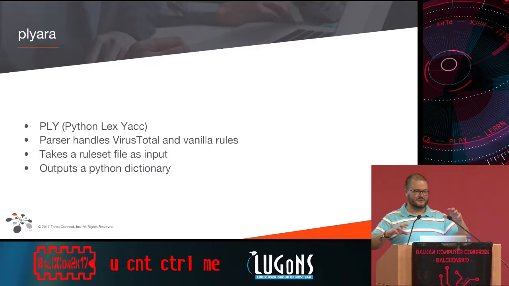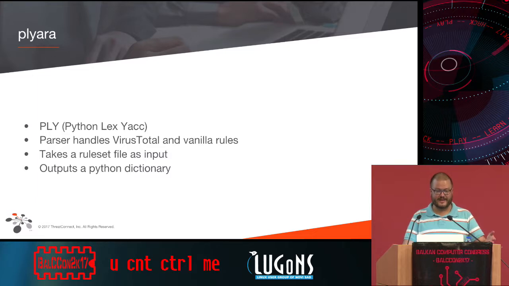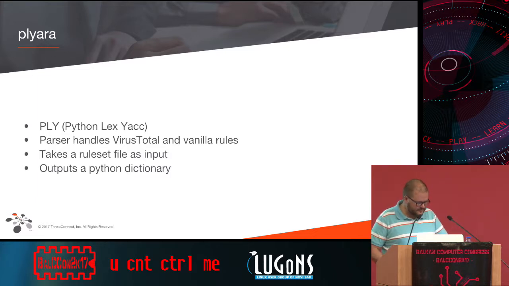Once you've got a library of signatures, you then need a way to automatically deploy them in two different directions. So I was looking for a way that I could parse the YARA rules in an automated way, and so I looked around. I know if you use YARA, you've probably used yara-python. yara-python is awesome.